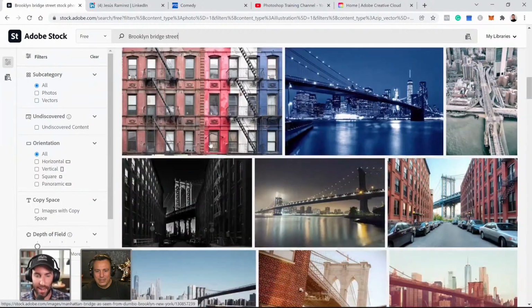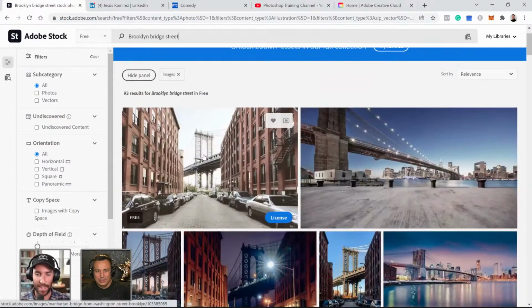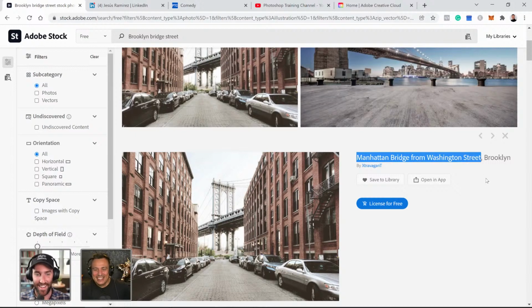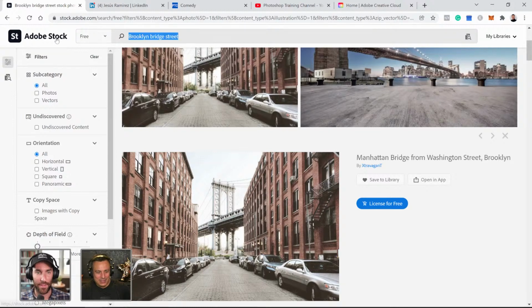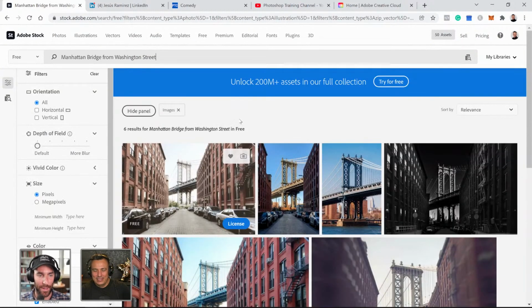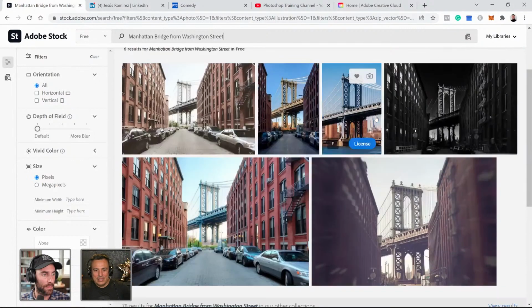But that's the iconic spot, and I feel like it's always very hard to find that street without any cars on it. Yeah. So Manhattan Bridge from Washington Street. Okay, cool. So we clearly don't know our geography. But yeah, there we go. Yeah. It was a 50% chance. I've walked the Brooklyn Bridge and then I've shot that bridge, and I always forget which one is which. Cool.